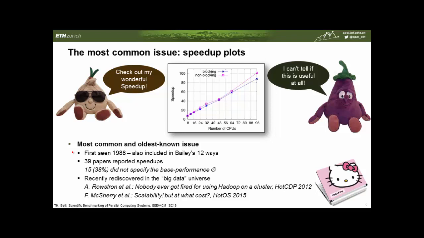So out of these 95 papers that we looked at, 39 papers reported speedups, but 15 of them did not report the base performance. So basically, you have no idea at all if the base case is even reasonable, or if it takes years to run. Right? And in fact, this is now rediscovered in the big data field, where everybody is only talking about scalability and not really about what's the actual performance of your code. And this is very funny if you try to reconstruct any of these data mining examples on an MPI system, and so you get easily a speedup of 10 to 100 over Hadoop, at least the Hadoop version that writes it to disk. And this is, of course, rather problematic.